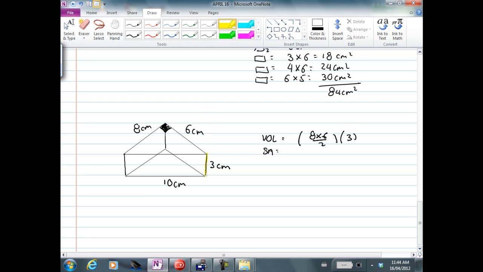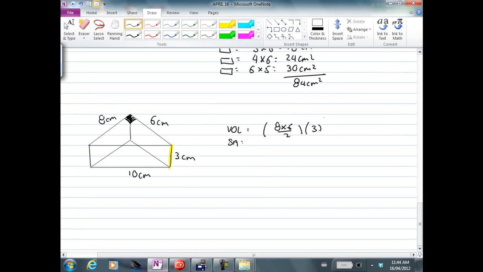Because Devin says, hey, Miss Noah, look. Here's the line that joins my two triangles. The book calls it the height of the prism. I just call it the line joining them. Make it simple for you guys. Punch in your calculator. 8 times 6 divided by 2 times 3. Bada bing. And you should have... Harneet, what do you have? 72 cm cubed. Very nice.